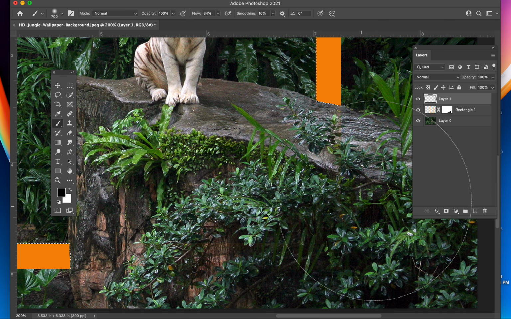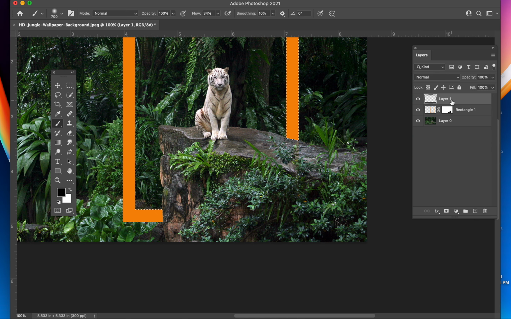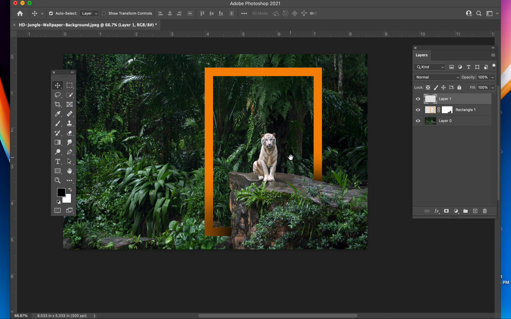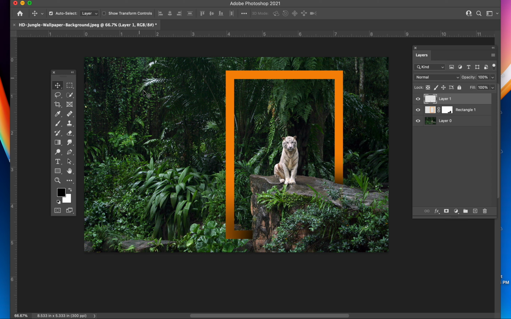Go back to my brush, you can zoom out a little, make sure I'm on that right layer. And I'm not going to paint directly right here, but I'm going to use the feather effect of my light brush to just kind of click and keep building up those tones. And then same thing over here. I can click a few times. There we go. Maybe a little bit darker there. And Command D to undo that selection. So there we go. And then the final part would be to type out National Geographic.